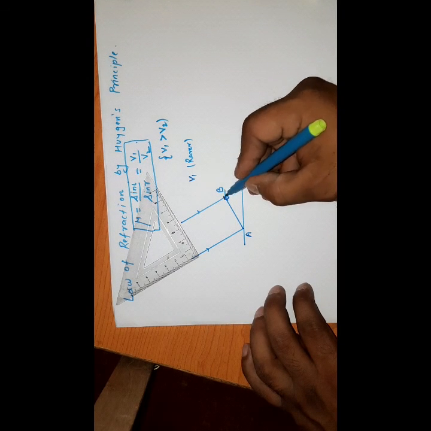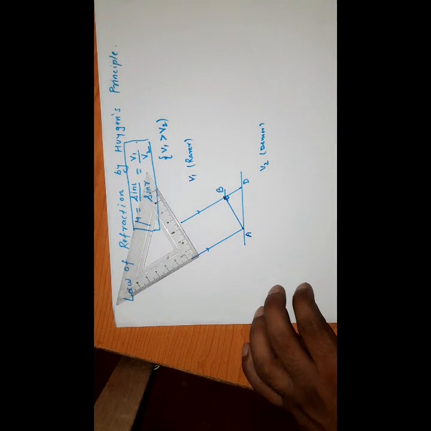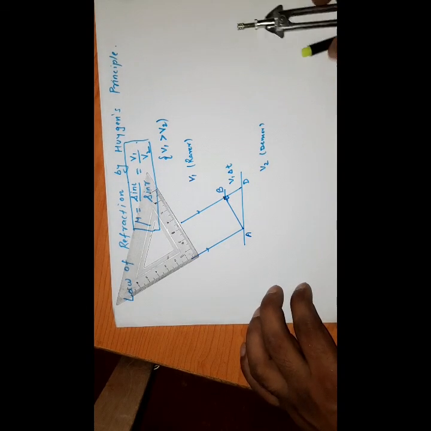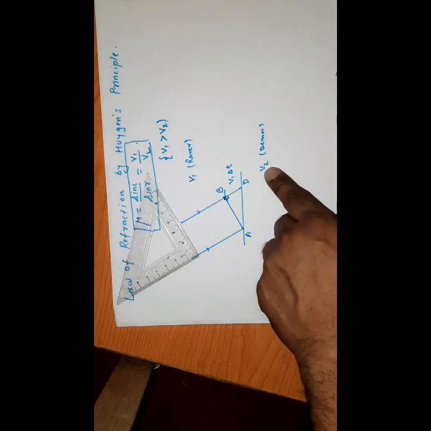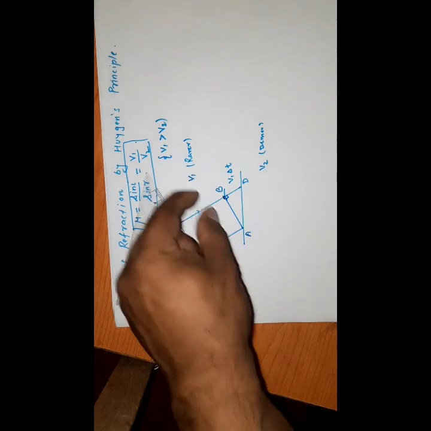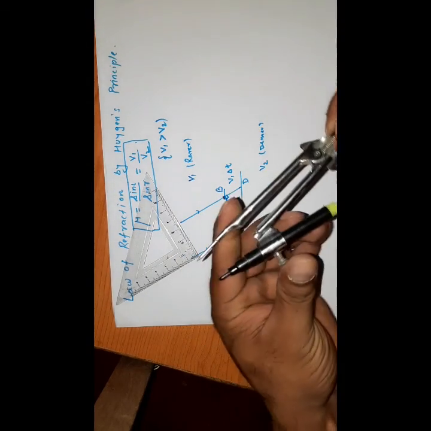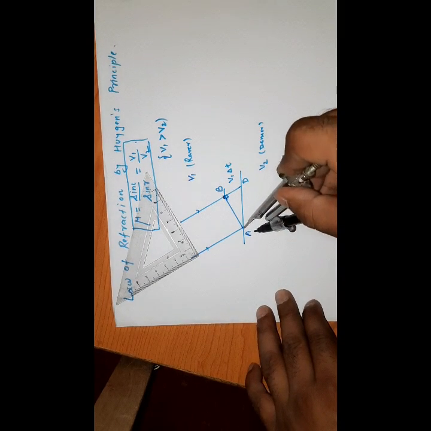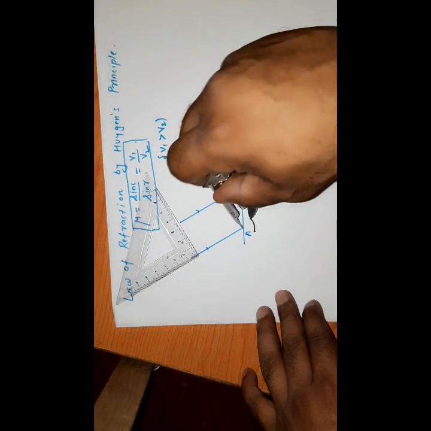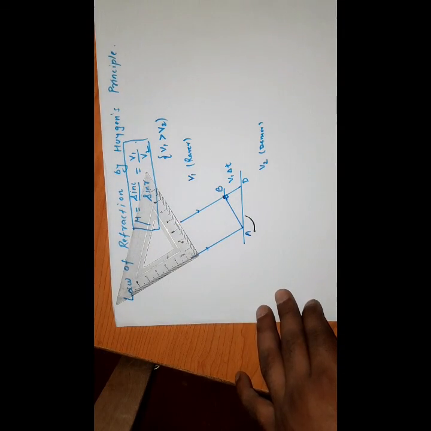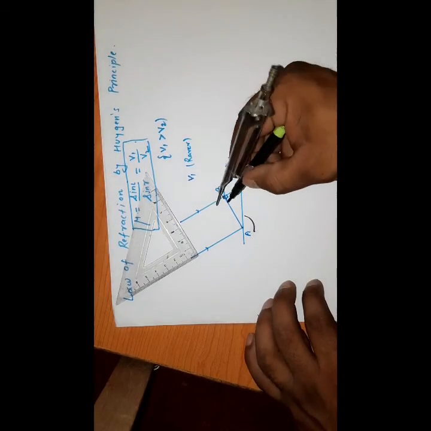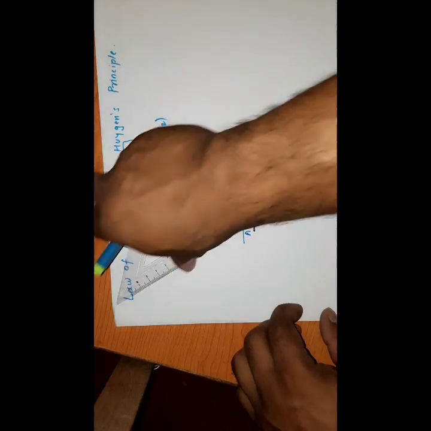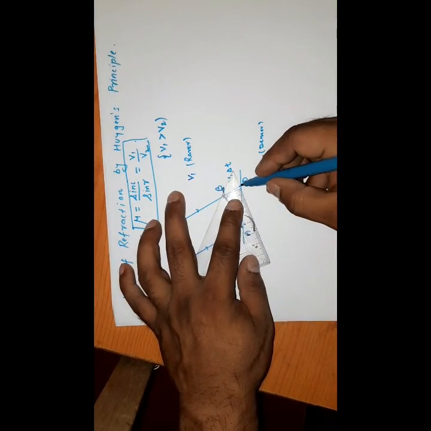Let's suppose this is the arc length, and this is any point D, so the distance BD is equal to V1 times delta t. Now in this medium the velocity is V2 and the time is delta t. So this distance is less. So we will decrease this arc length a little bit, and now we will make an arc in this way. So there are two arcs, one we have drawn earlier and another here, and we will draw the common tangent on them. So this is our common tangent.